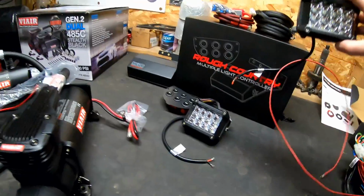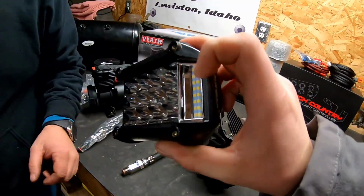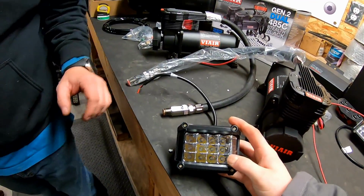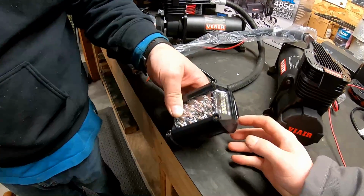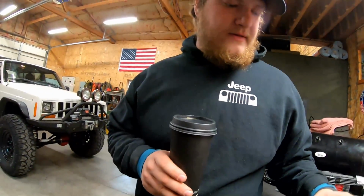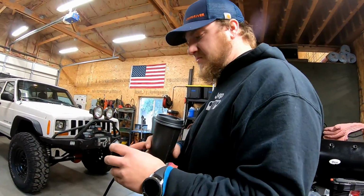So, looks like you got some lights here. Where are you putting these? Yeah, I got a little side deal. They're just some inexpensive ones off Amazon. They're Oxbeam. They seem to be pretty good quality, and they got the side. They're called the side shooters, I think. I've had good luck with Amazon lights. Yeah, I've always had really good luck too, and they seem to work great.